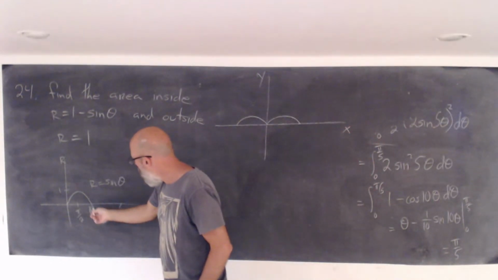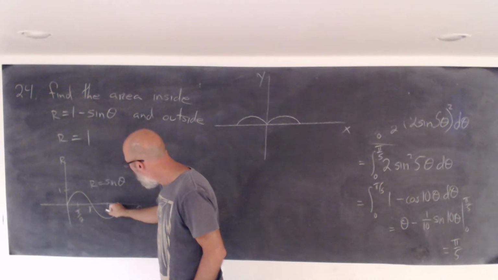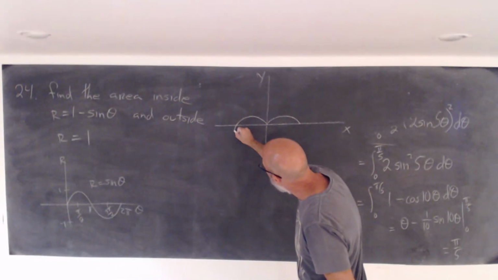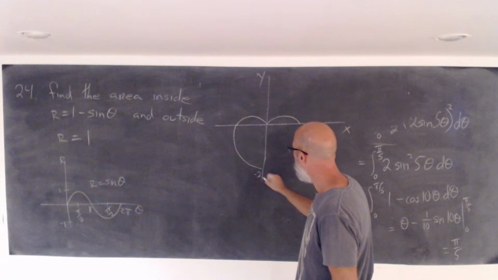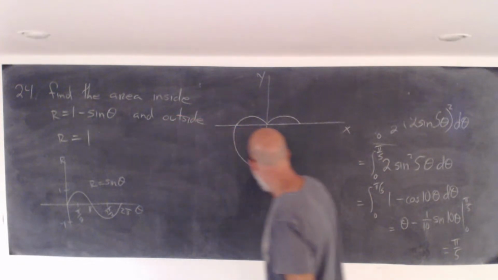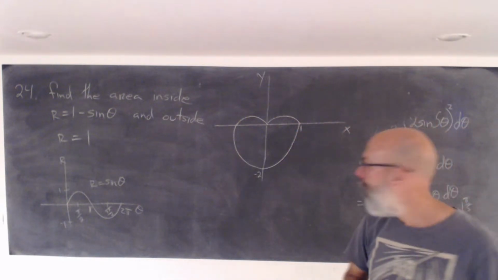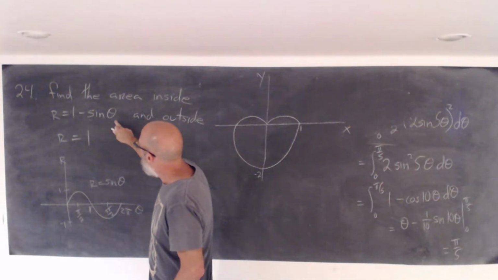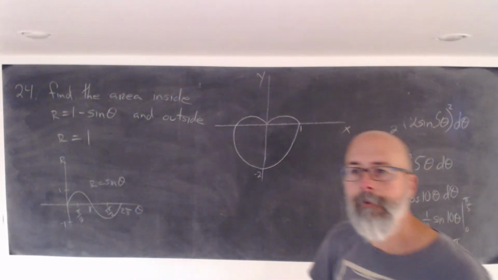And then sine becomes negative, so this grows all the way to 2 at 3 pi over 2. So the distance is going to grow all the way to 2 at 3 pi over 2, and then goes back to 0, so this goes back to 1 at 2 pi. And of course, sine being periodic with period 2 pi, this is just going to repeat. So you get this cardioid business.